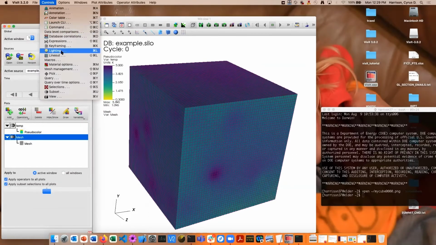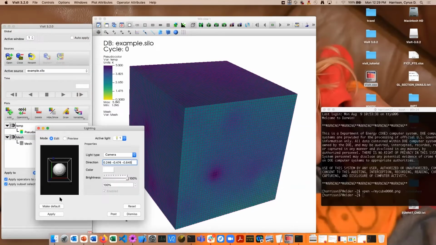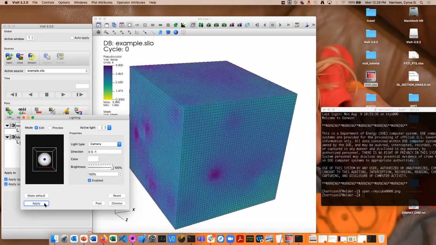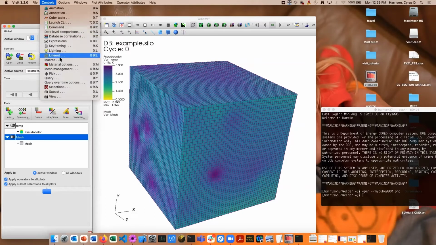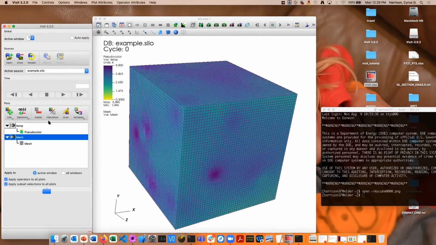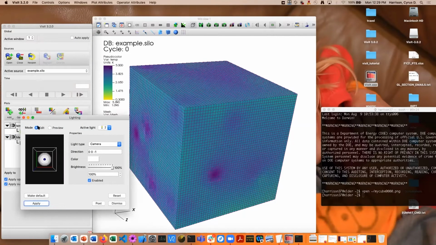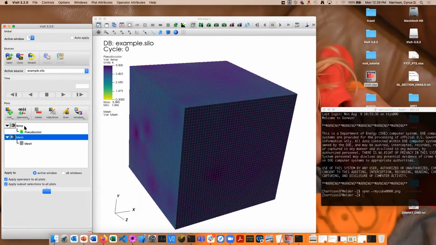Also under controls, there's other things you can do like lighting, right? So if you want to change how the lights are interacting with your data set, you can control those here, or you can add multiple lights. And you can really wash things out if you get too crazy here. So the takeaway here is that our controls menu has access to all of these different things that help you have more fun with VisIt and get more accomplished. So let me go back and make sure I haven't totally messed things up. I'm going to take this light off so in the future we don't have to deal with that.